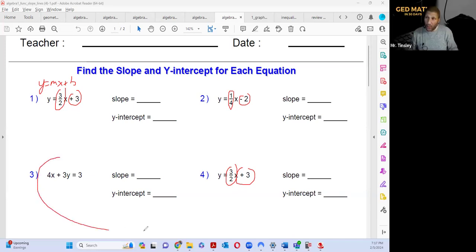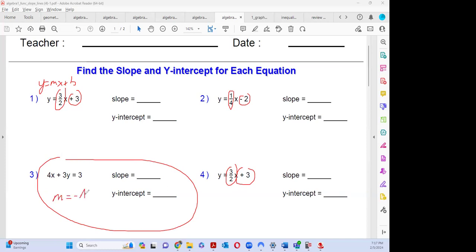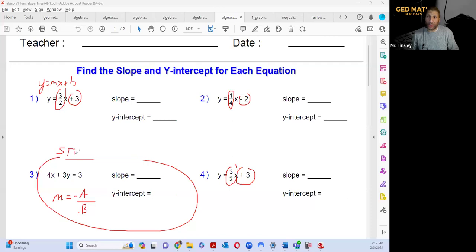Now, next week we're going to get here, because I'm going to give you a shortcut for standard form. This is called standard form, and if you can't wait till next week, I've got a video on my site. I give you a nice, easy way. The equation is AX plus BY equals C. A is 4, B is 3, C is 3. So minus A means the opposite of A, -4 over 3. My slope is -4/3. My y-intercept is C over B. 3 divided by 3 is 1.